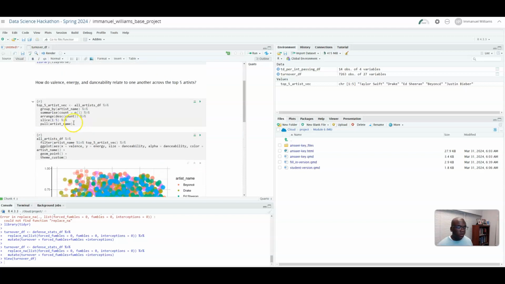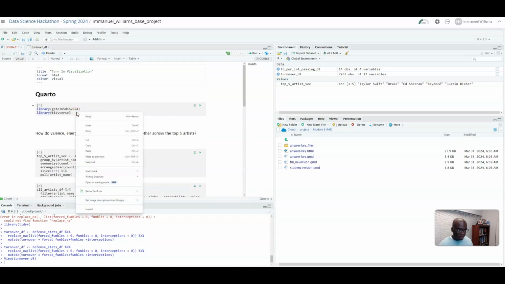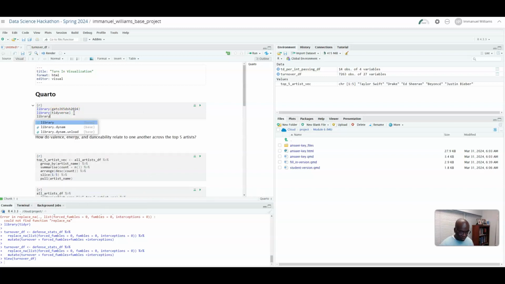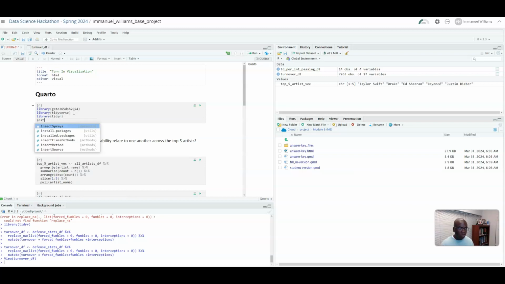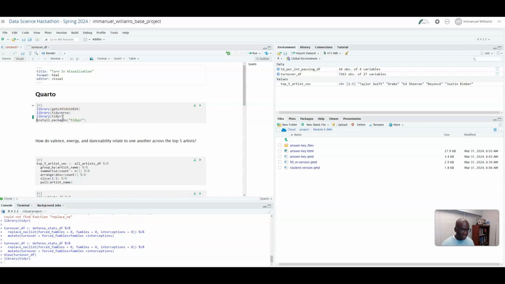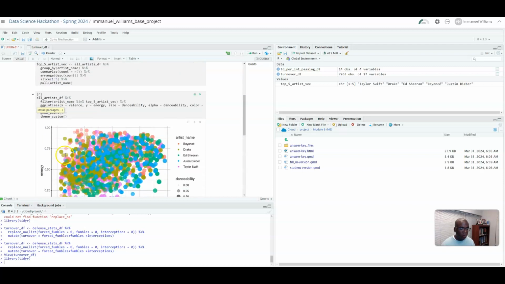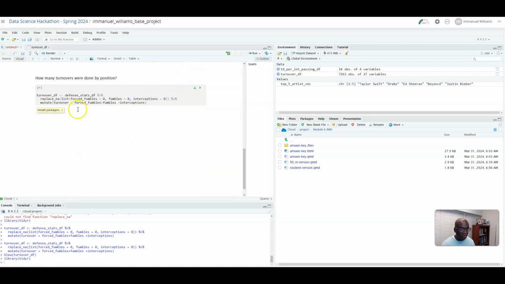What you should do is load in this package that should automatically load in with tidyverse. For some reason on my end it's not. It should automatically be installed on your end as well. If it's not, run install.packages. I know it should be there, but if you run this line and it says an error, just run this line and you'll be able to fix the issue. Alright, so what we're going to do is go here and I'll explain this code to you.